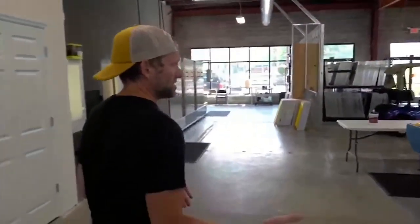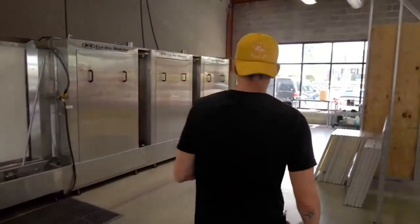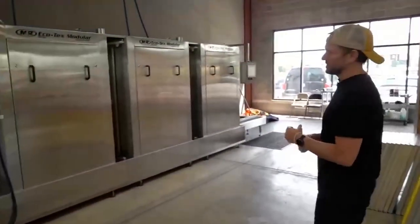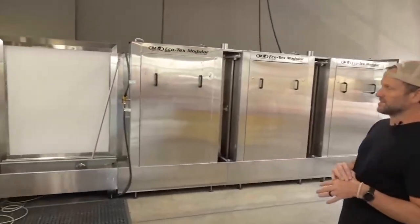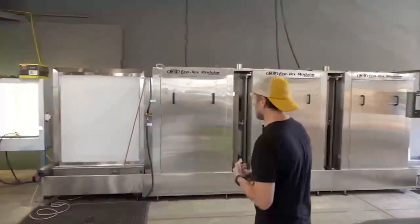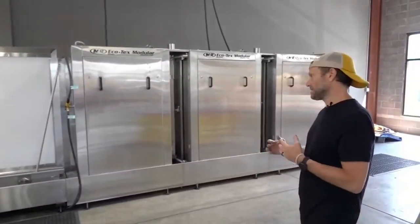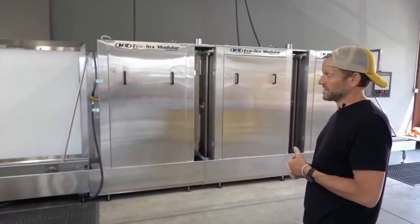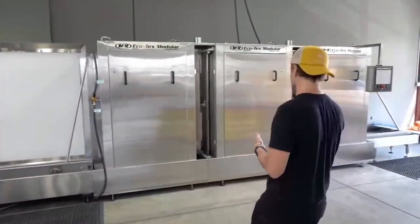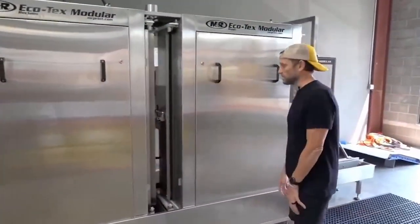So once we grew into this space, we finally had enough space to do auto reclaim, which was a huge deal because we just didn't have enough screens, it seemed like, ever. And so we were faced with a choice. We either hire somebody else, an additional person, to clean screens, or get this. And we decided to get this because it just works out over time that this will be better for us. It works just like we did before, only it's automatic.